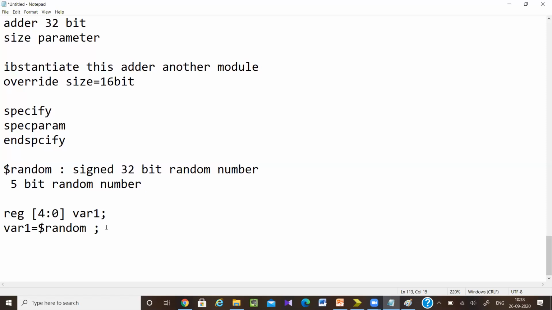But my question is, I will take this variable1 as integer, but whatever values I generate should be only 5-bit. 5-bit means 2 to the power 5, so 0 to 31. So how can I achieve this? By multiplication. Okay, how can you explain to me?